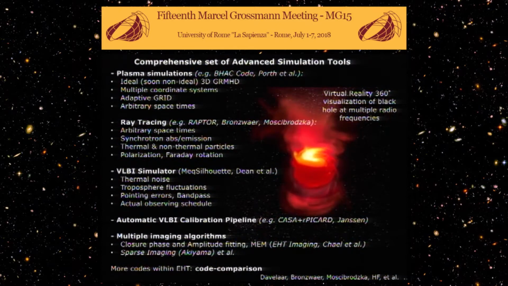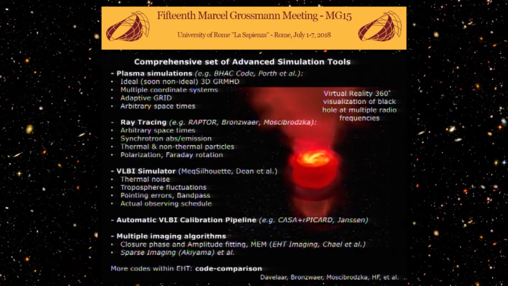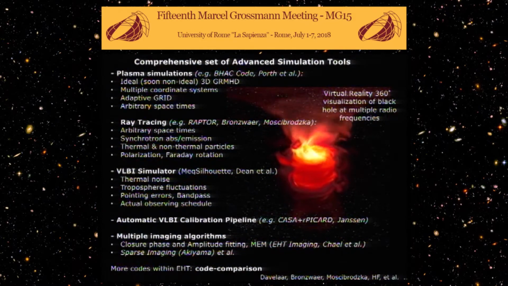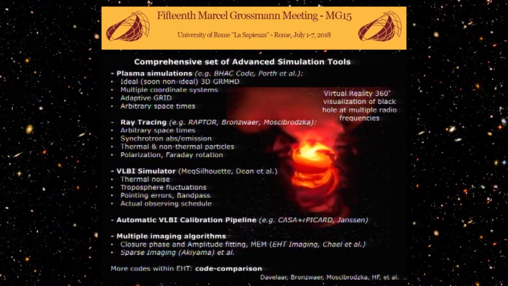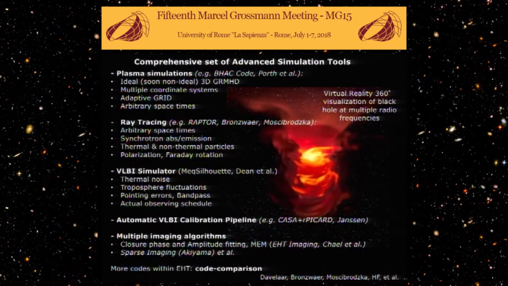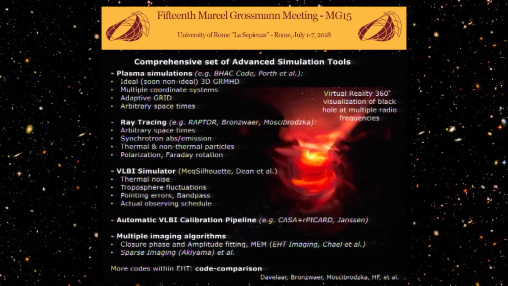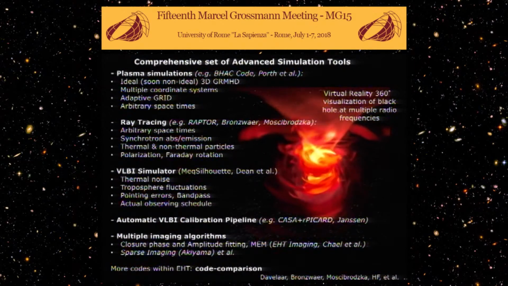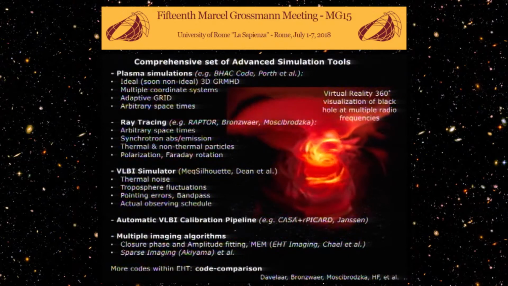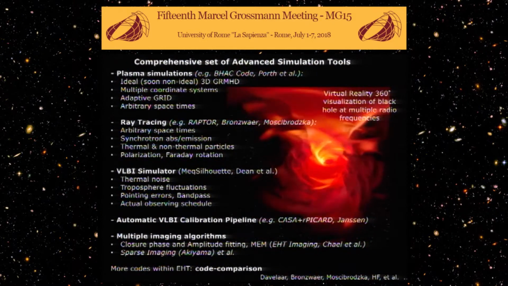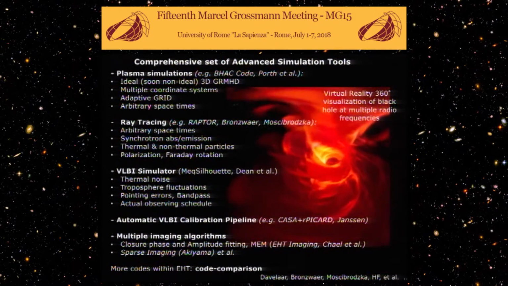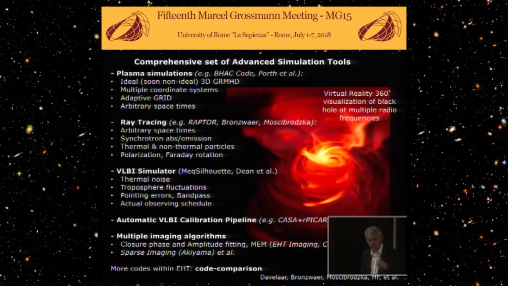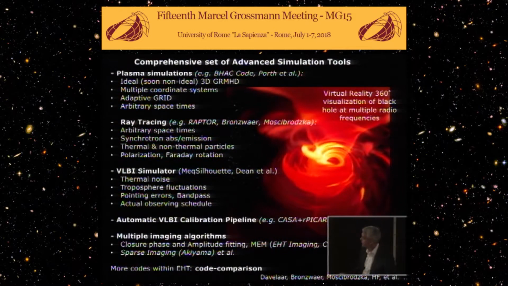Now we have a much more advanced set of tools to actually help us in doing the simulations and also reducing the data, obviously. And I can't go into each of these; each section is a talk in itself, could be a workshop in itself. A lot of codes are now available to do plasma simulation, general relativistic magnetohydrodynamic simulations of gas. And we have developed one, but there are others, a code with ideal GRMHD, three-dimensional, multiple coordinate systems. What's special about this one, it has adaptive grids. It can also do arbitrary spacetimes. So we can do alternative black holes as well. If you give us a metric, we can simulate accretion flow in that alternative metric.